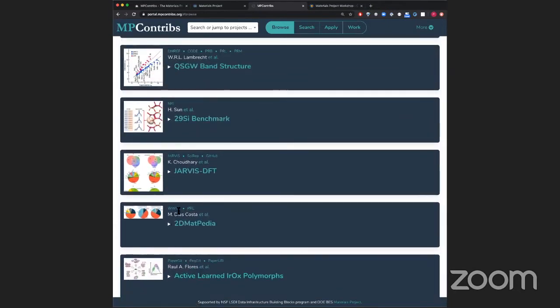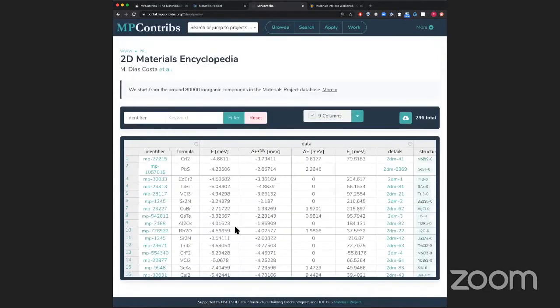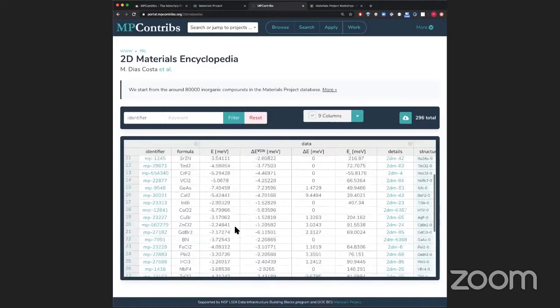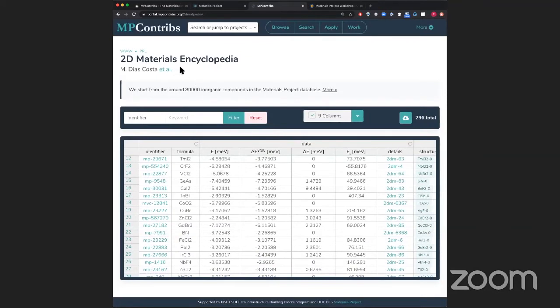As a side note, interestingly, 2D Matpedia, for instance, has prepared their data set as part of their publication. So when they were writing the paper, the idea was that the data that they added to Materials Project here, they would use as a link, as a reference in their paper. So portal.mpcontribs.org 2D Matpedia would actually be something that you could reference and point your readers to in case there's updates to your data set, or if there's things that should not only live in your supporting information of the paper.